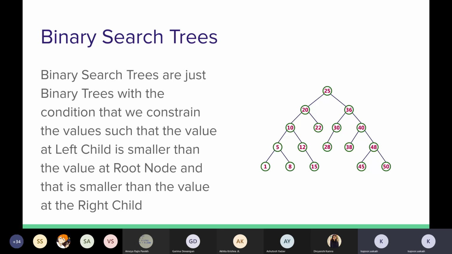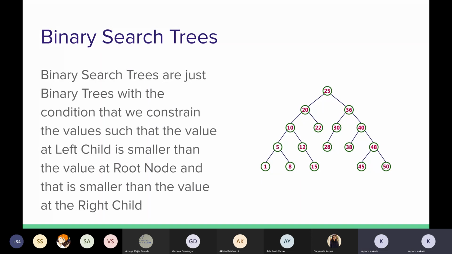So for example, if this was representing an array or something, and if you wanted to get to, let's say, element number 12, if you want to get to a value of 12, you know, okay, 25, 12 smaller, go to left, 20, 12 smaller, go to left, 10, 12 bigger, go to right. How many steps did you take? 4. How many elements are here? 1, 2, 3, 4, 5, 6, 7, 8, 9, 10, 11, 12. You have 16, 17 steps, however. It took you only 4 steps, right? So this can also be taken as a way of sorting. Binary search trees can also be some sort of a sorted data structure.